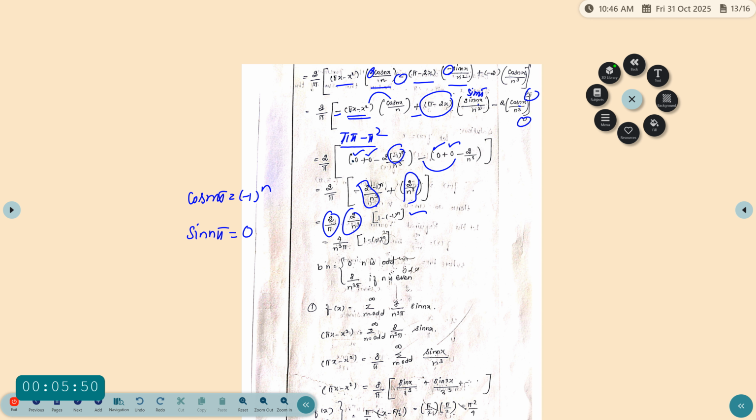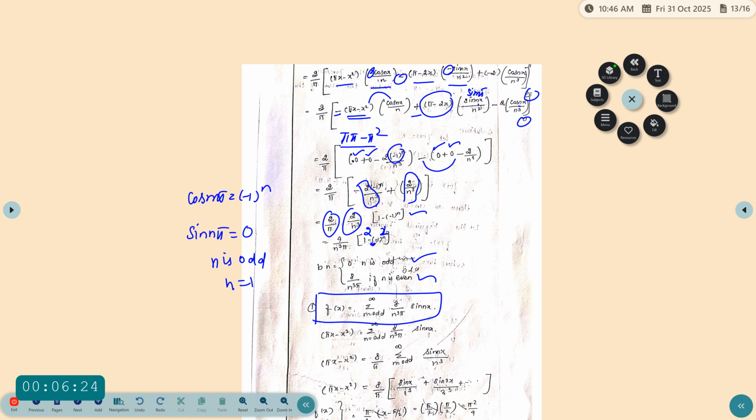So here we are going to check the odd even condition. If n is odd, that is if you are putting n equal to 1, the least odd number, then we get minus of minus plus, so we get 2 here, 2 into 4, 8 by n cube pi if n is odd, and equal to 0. If you are putting n equal to 2, we are getting 0 inside the bracket. So equal to 0 if n is even. So finally we get the f of x function, summation n equal to odd to infinity, because we are getting value only for the odd numbers. So 8 by n cube into sin nx.